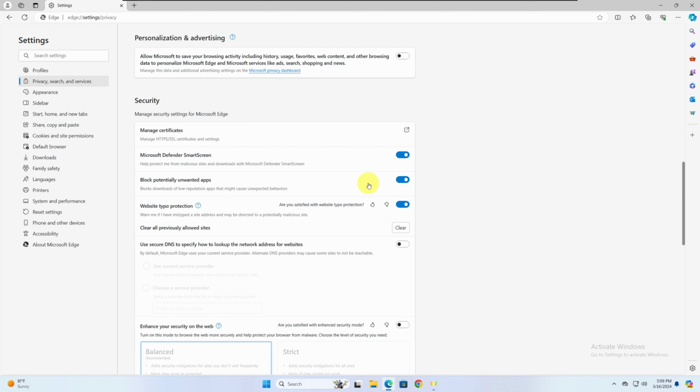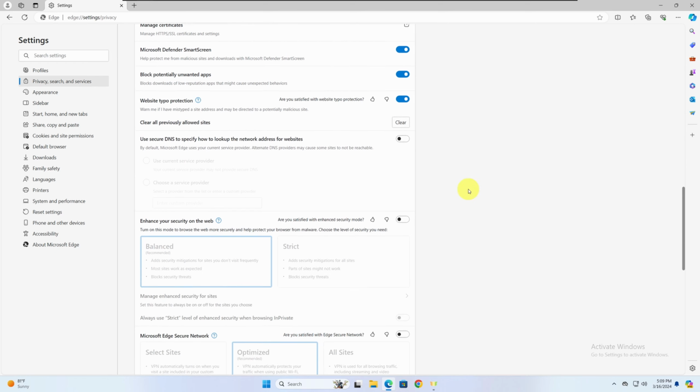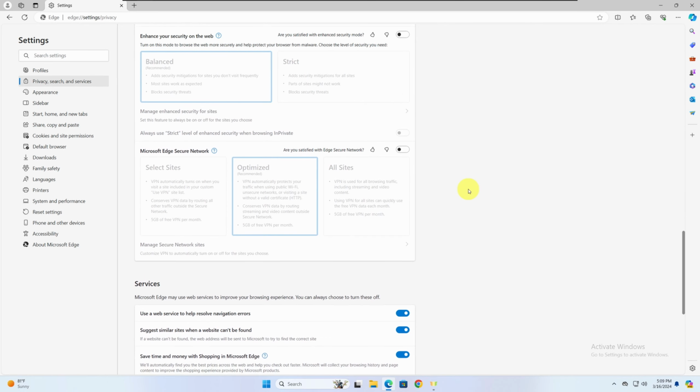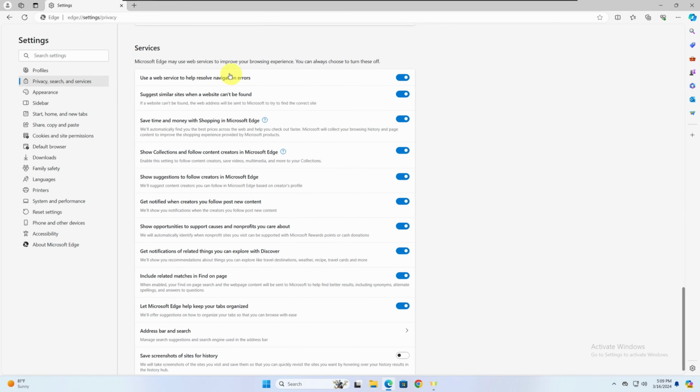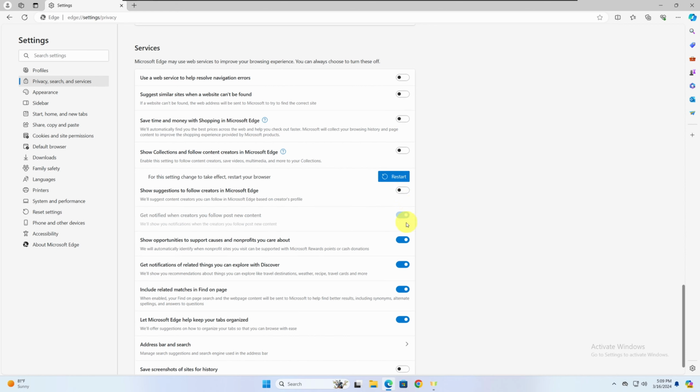Next up, you will want to disable all of the web services that Microsoft Edge will use to track and recommend you content. Scroll down to the Services section. Settings such as shopping suggestions, content creator suggestions, opportunities, and other related services should all be disabled if you want to increase your privacy. Microsoft will try to advertise and display content it thinks will be relevant to you. However, this is not an ideal situation if you want privacy as your number one focus when browsing the web. Just look at all these tracking options. Wow!